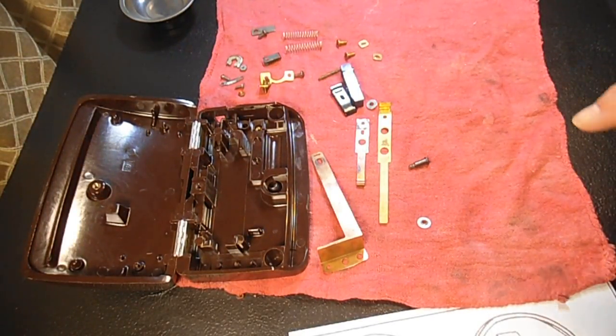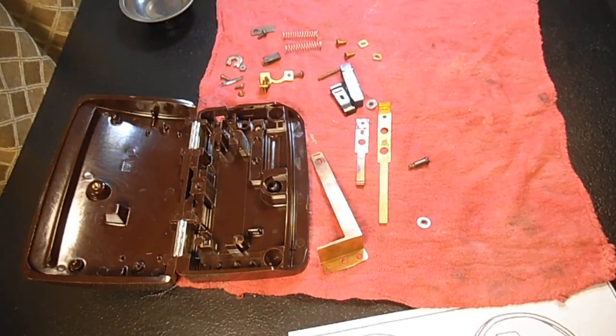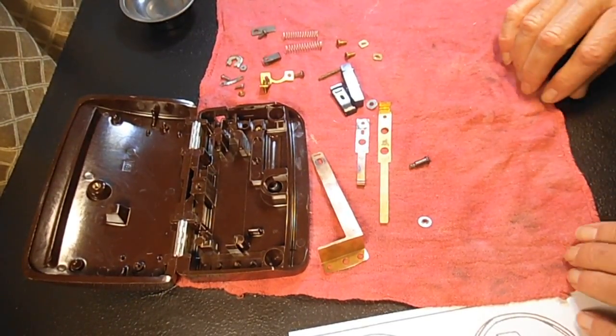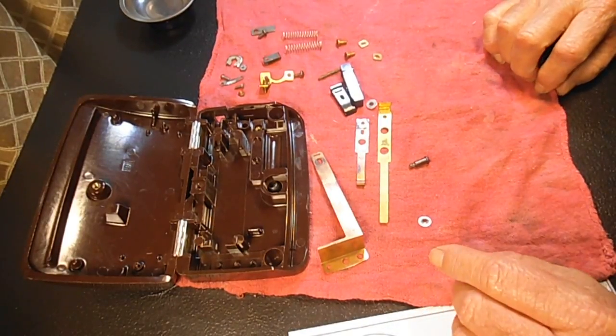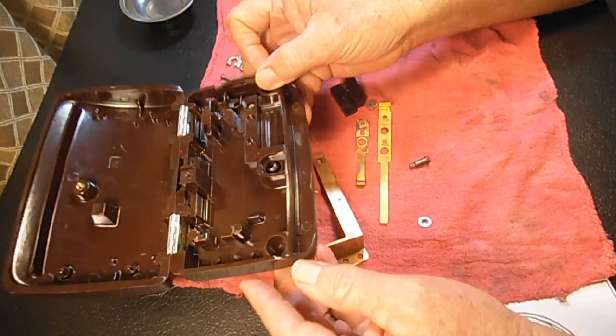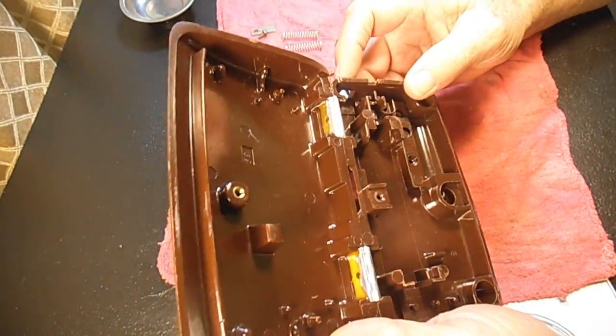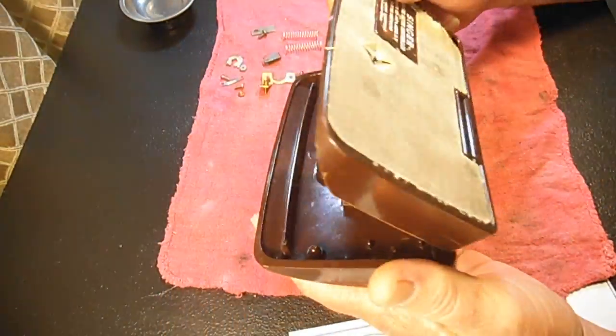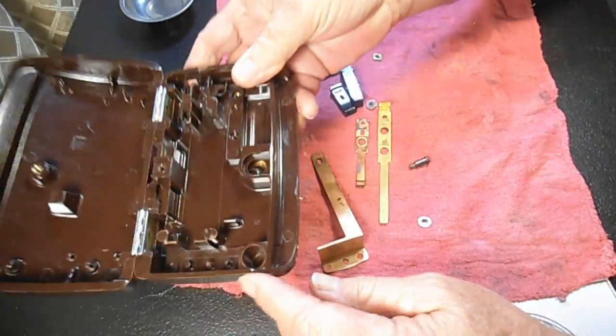And if you don't have a crud cutter, you can use a mild dish soap. I've had people clean these with just a paste of baking soda. So whatever you use to clean stuff like this, I do recommend cleaning.